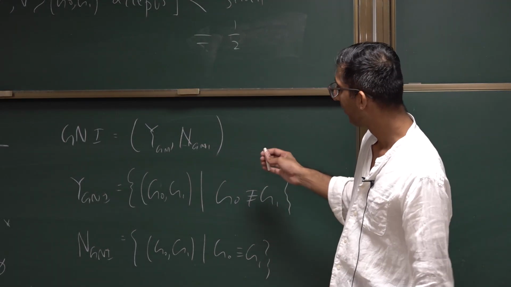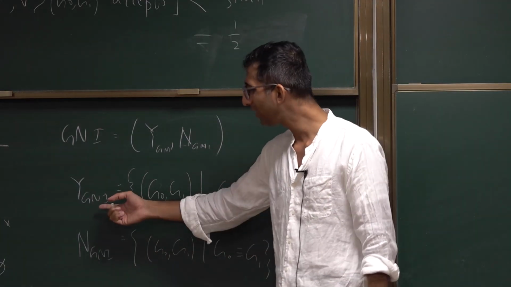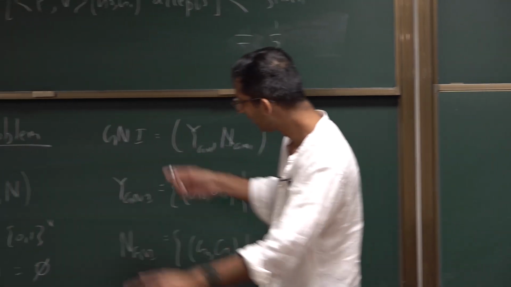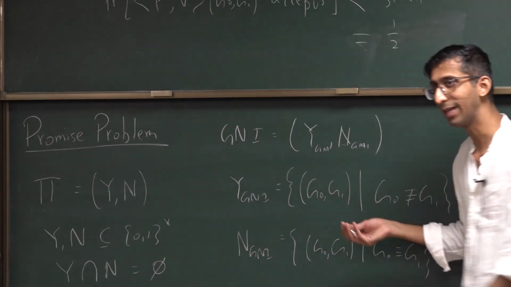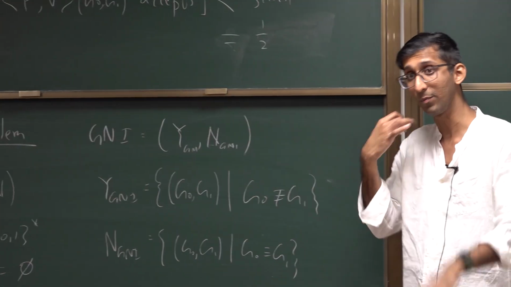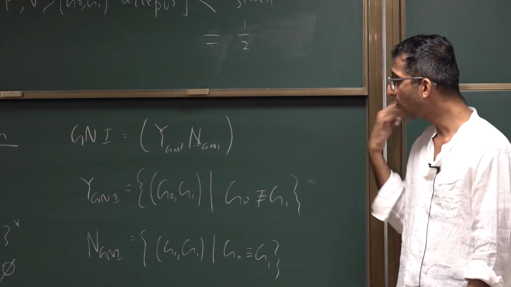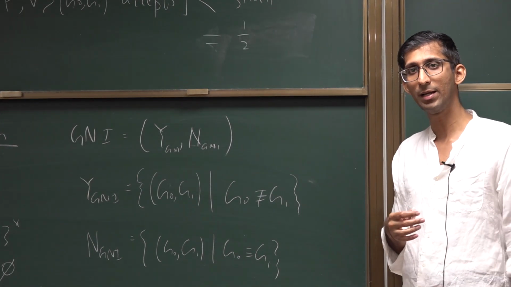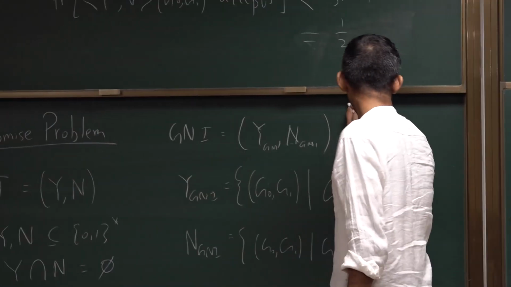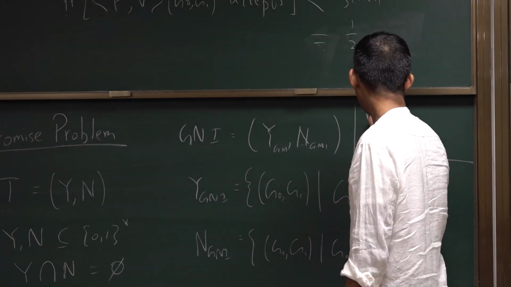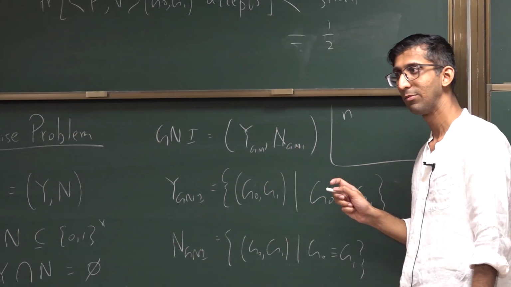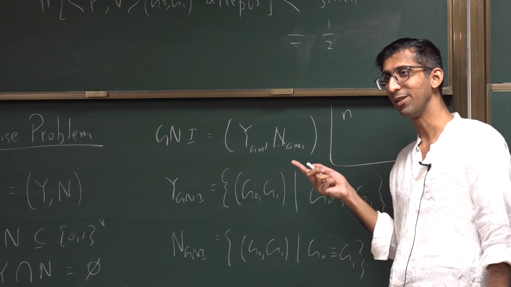So I'm going to give you some string, because these are supposed to be sets of strings of some length. Now, how do you represent a graph? There are many ways to represent graphs. You can represent it using the adjacency matrix or some adjacency list. Let's take an example. Let's say you represent a graph using an adjacency matrix. If you want to represent an n vertex graph, what will be the size of its adjacency matrix? N squared, but how many bits will you need to represent it?